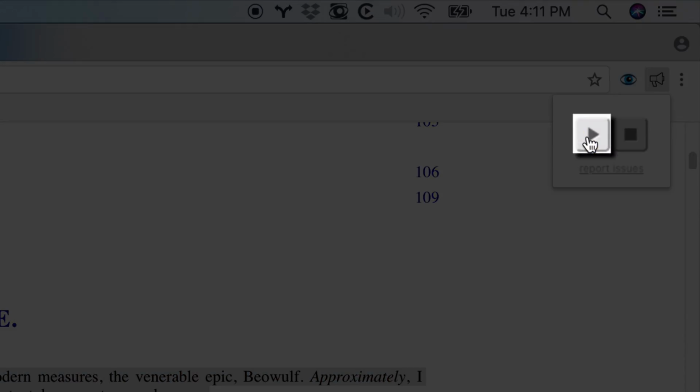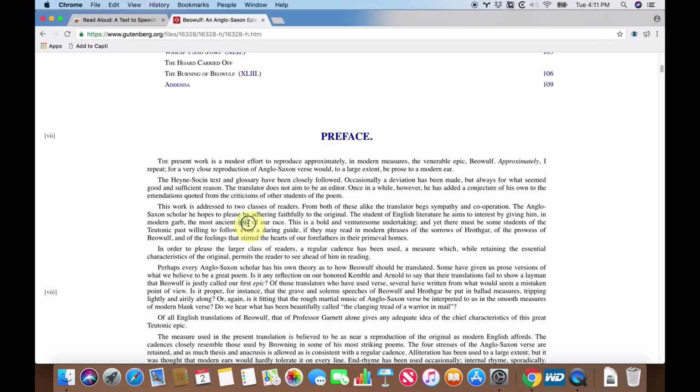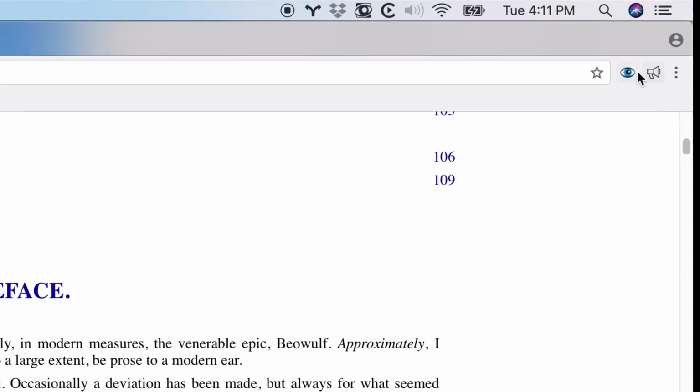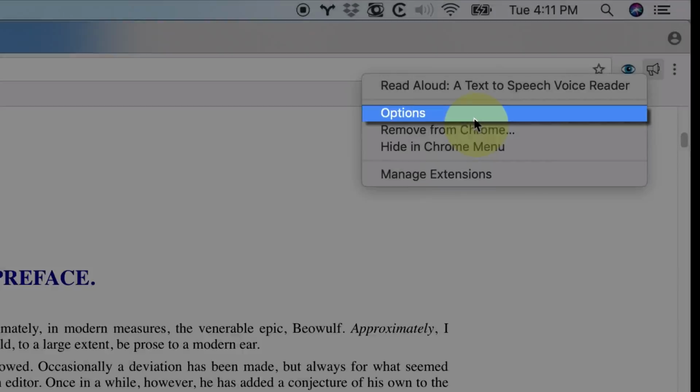And then you can play it and it'll start back from the sentence you're at. And if you want to listen to a new line, you just stop it and you select the new line. And you can skip forward and skip back. But what really is useful about this is that you can actually do a lot of different things with the options. So right-click it and click Options.